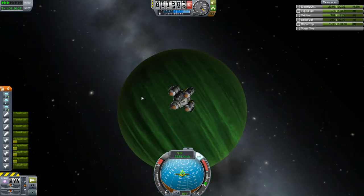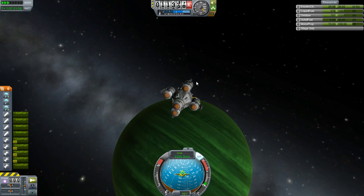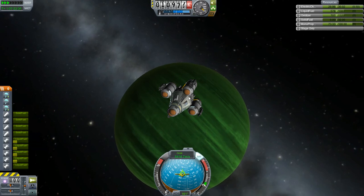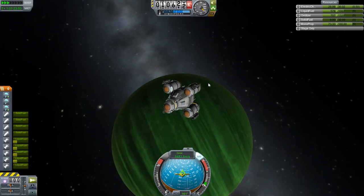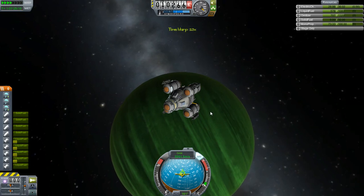This will be the first realistic interplanetary mission for my Kerbal Space Program. Literally our first mission is just to send a suicide probe into Joule. I want to see how everything works, where the atmosphere is, if it even has an atmosphere, and whether or not it's doable for some kind of lander. I don't think it is, because it's a gas giant, but for science, we must know.